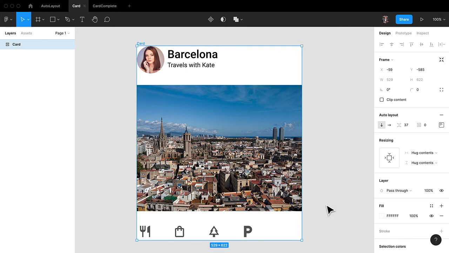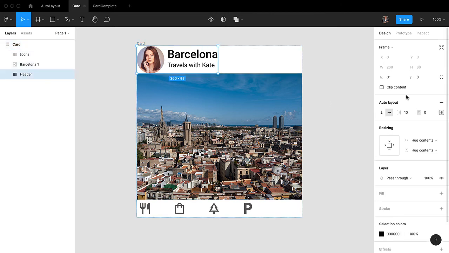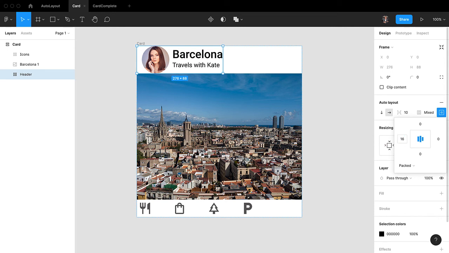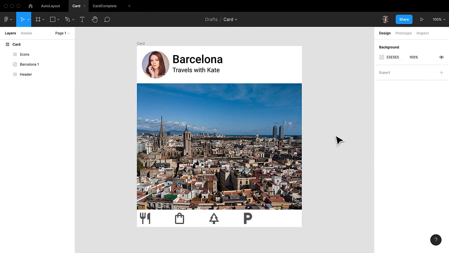Now to get this thing properly set up, I'm going to select the container card and set the spacing to 0, which is going to basically jam everything up against everything else. Now the header needs a little bit of air, so I can open up the card, select the header, and I know it's already centered, so I'm just going to give it 16 pixels on the left, on the top, and 16 on the bottom. That gives it a little bit of air.